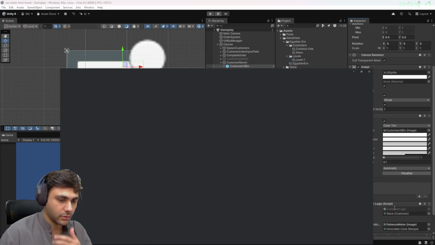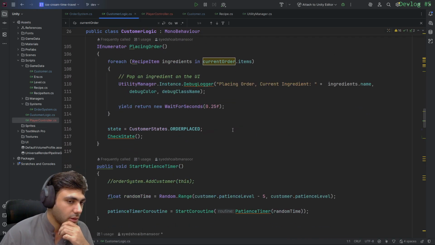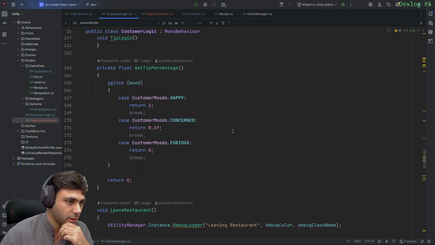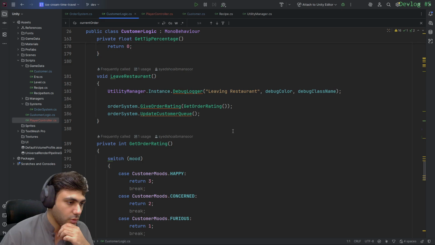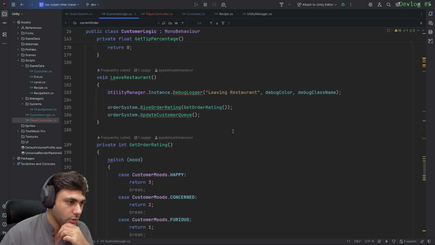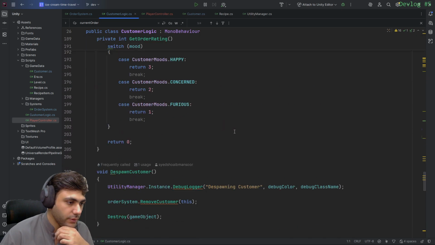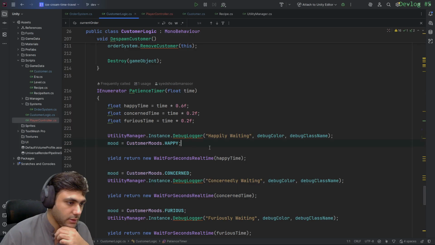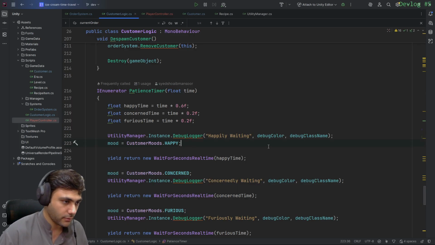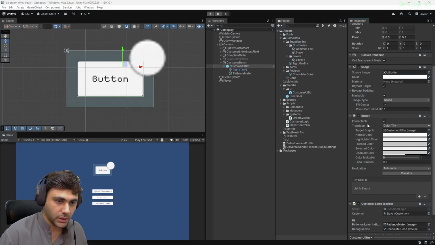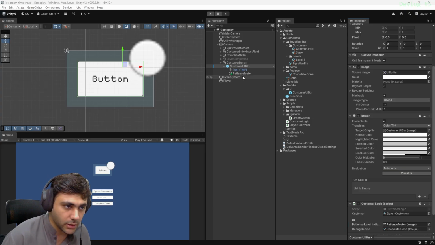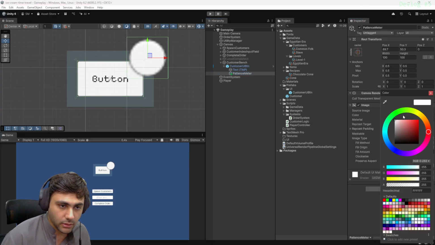Let's go back to this. How about we change the color of our image to, where's the patience meter? This. So this would be green. This would be green.